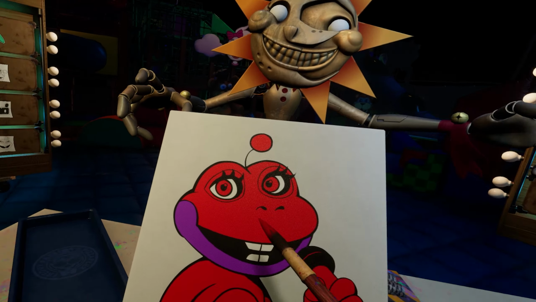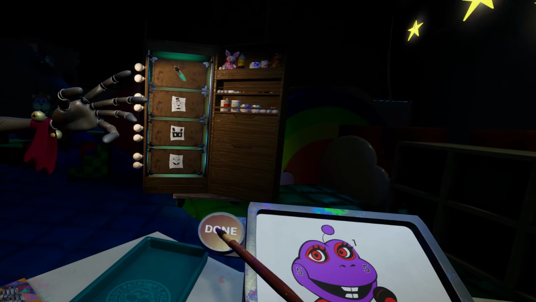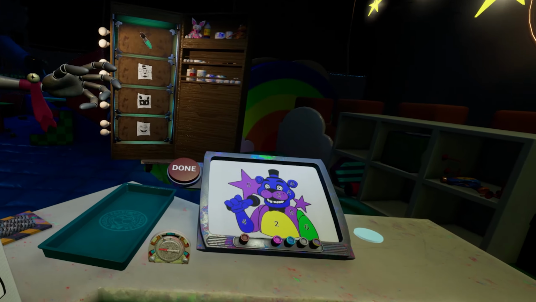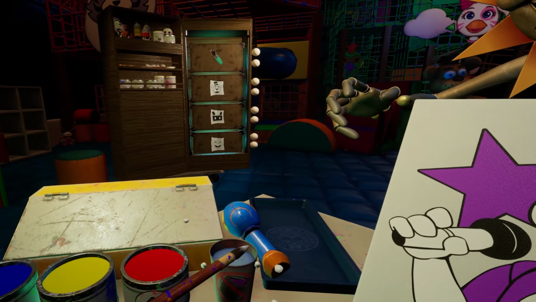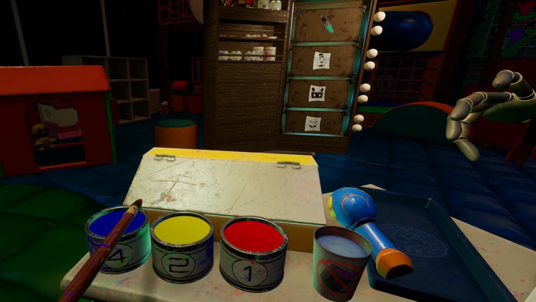For example, the number 5 is for purple, which you get by mixing blue and red, which is 4 plus 1. This is great if you are a bit rusty on your color wheel, but also if you are colorblind, then you can still know which colors you need to mix.